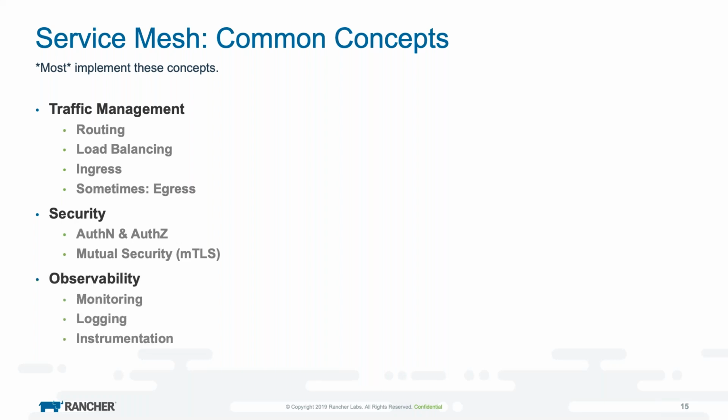The third pillar of these common concepts is observability. So in a service mesh, we want the ability to monitor, to log, and to instrument our microservices. Now, again, there's that term infrastructuralize. We can monitor our applications outside of the mesh because we could just tie in Prometheus exported metrics, or with logging, I can just grab standard out and standard error from some container running an application. That's fine. But observability infrastructuralizes this and says, okay, let's monitor our applications as part of the infrastructure. Let's instrument them and do distributed tracing across the infrastructure for all these different microservices.